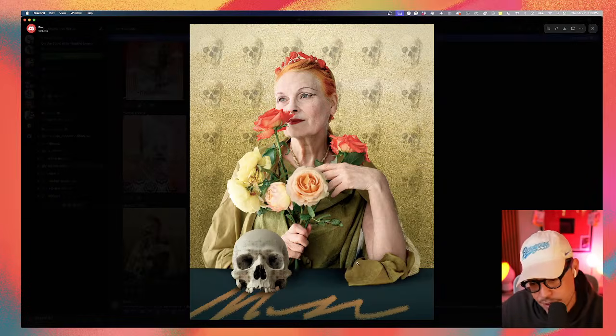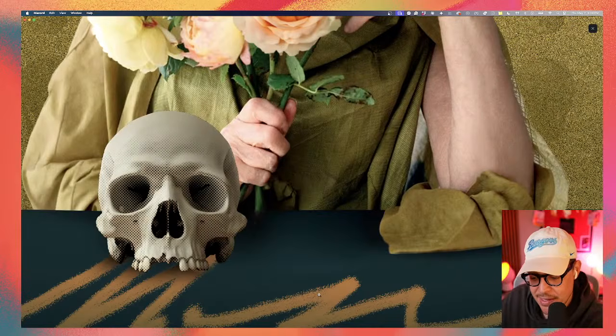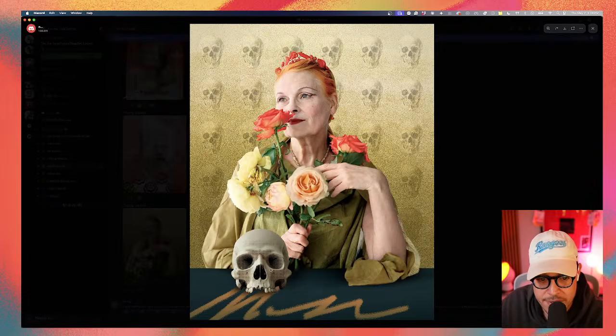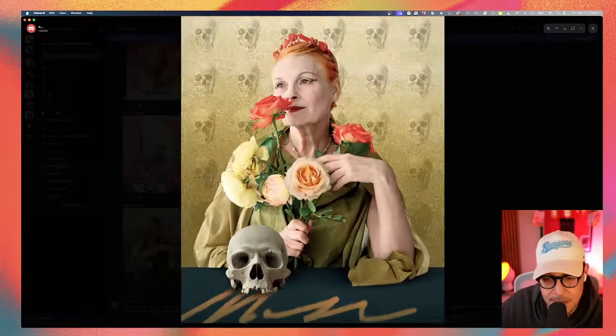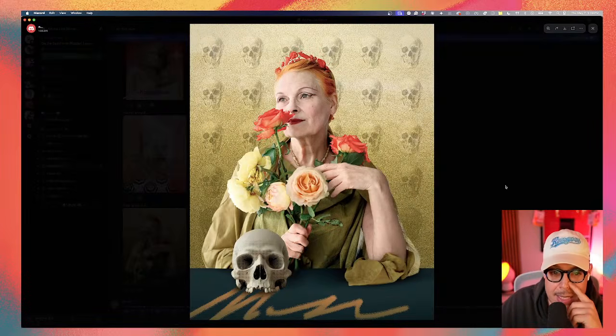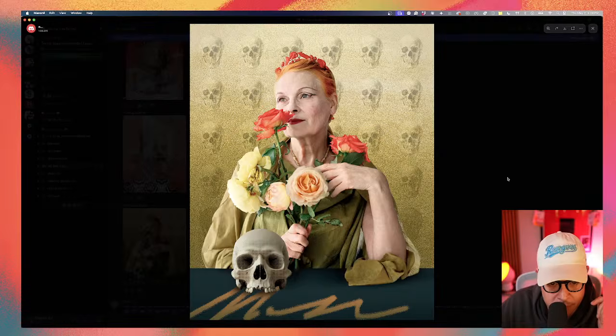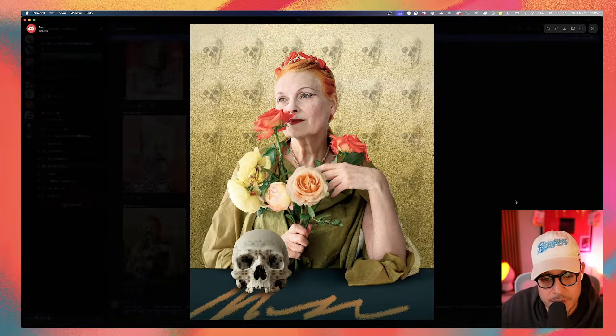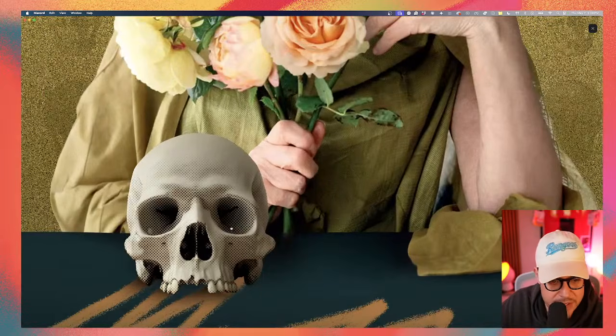Okay, next we have another one playing around with this subject and the table. Man, I love flat elements like this that are obviously a flat element, like the table, combined with photography, combined with other elements. I think you're doing a good job at doing that here. And the perspective on the skull could be better. With the turntable thing that happens now on Photoshop, you can turn this asset pretty easily, so I would encourage you to do that. It would be a lot nicer if it's facing a little bit to the side.